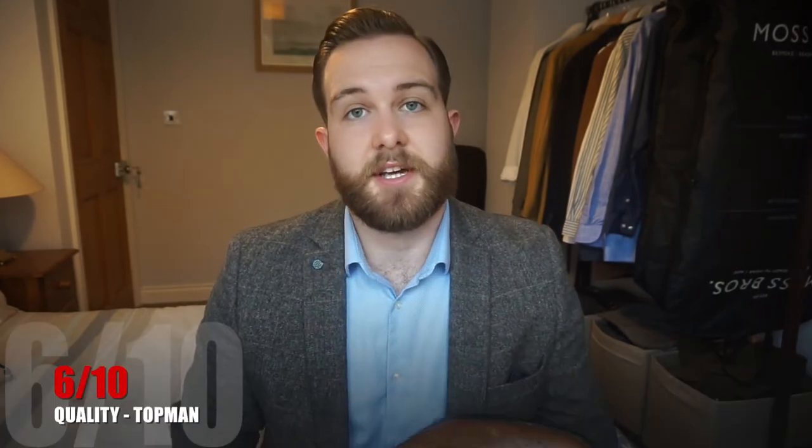Next up is quality. I will note that these are genuine leather, but of the three they are the cheapest. The sole is really thin and there's not much grip underneath — if you wore them regularly they would really wear down. Quality of the shoe: I'm going to give these a 6 because they are real leather and they do what they say on the tin, however personally I think they are a little bit dull.